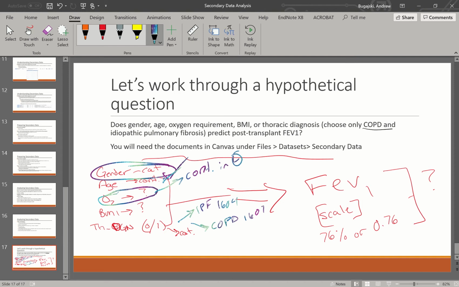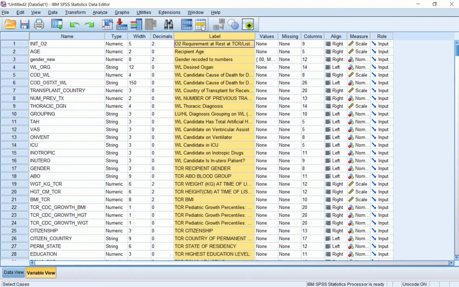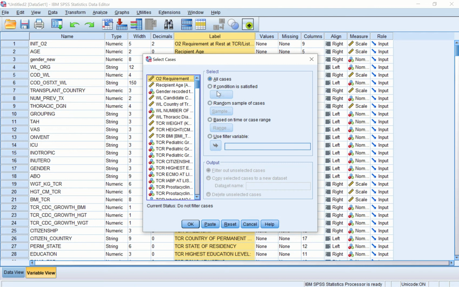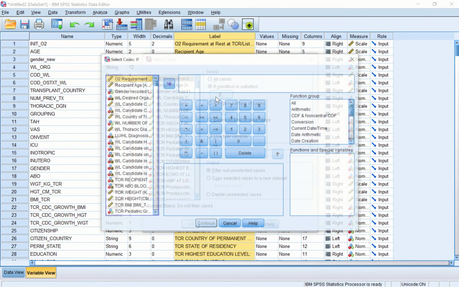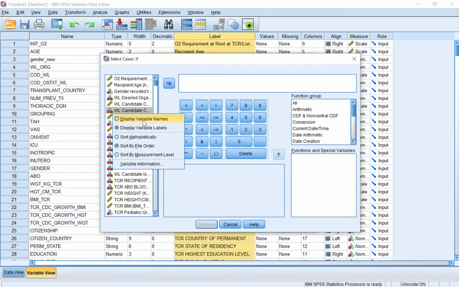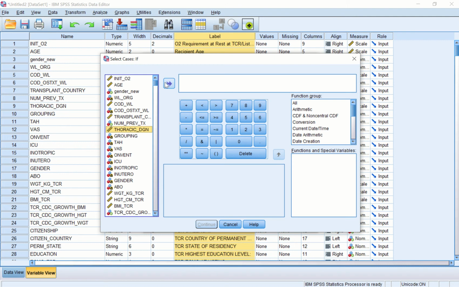All right. Now there's a few different ways to do this. I'm going to tell you one and show you another. One way would just be select cases of people with thoracic diagnoses equal to 1607 and 1604. That would filter out all people without those diagnoses.